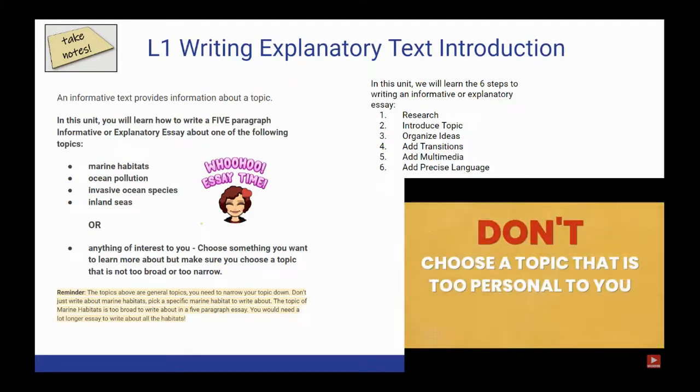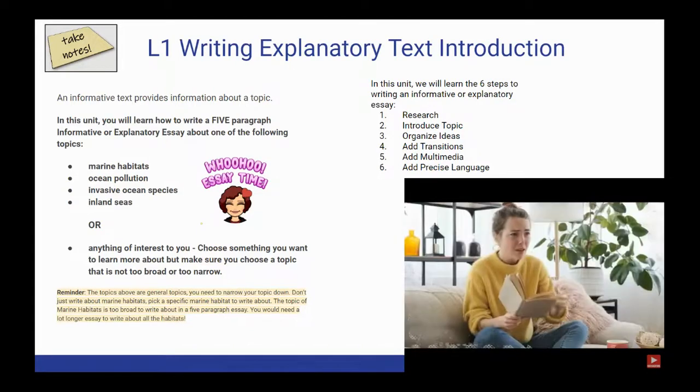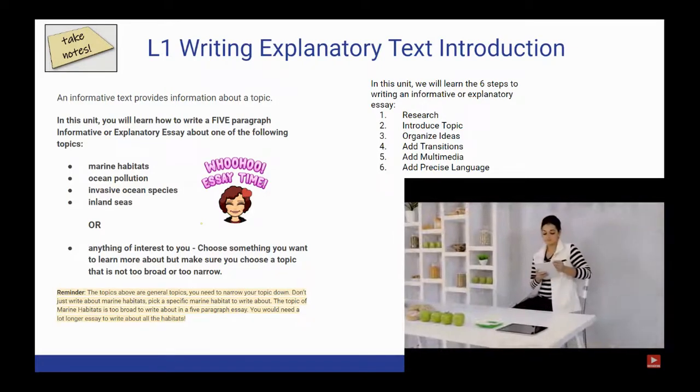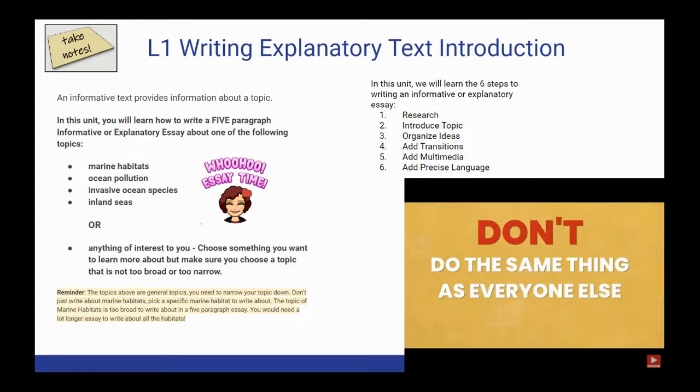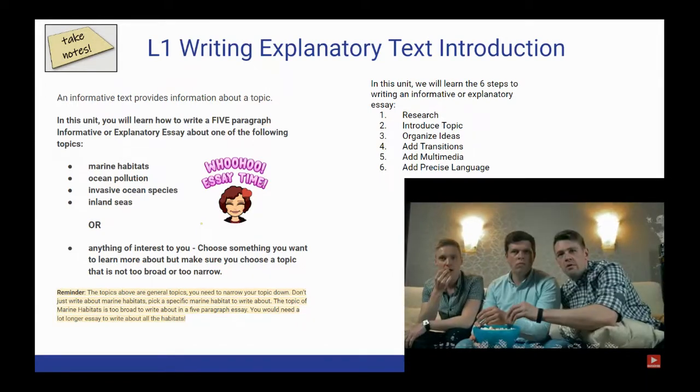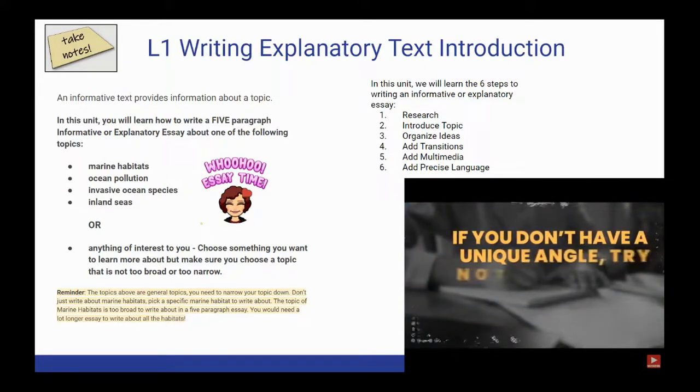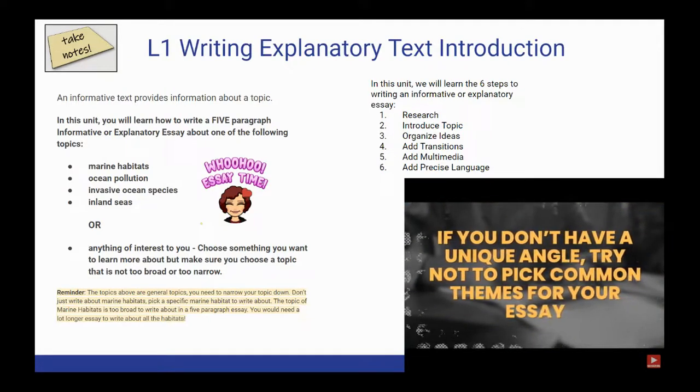Don't choose a topic that is too personal to you. You should be interested in your topic, but it shouldn't be something that will keep you from being as objective as you can. Don't do the same thing as everyone else. Your audience has probably heard about capital punishment ad nauseum. If you don't have a unique angle, try not to pick common themes for your essay.